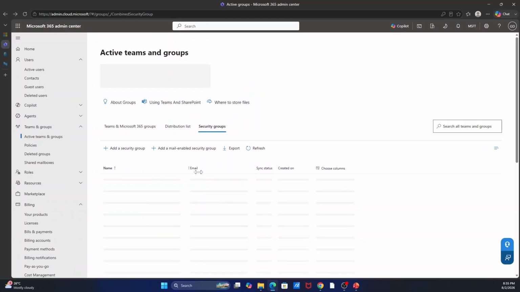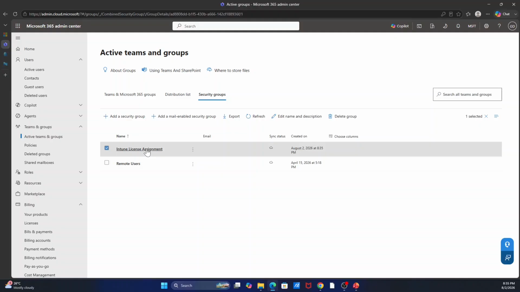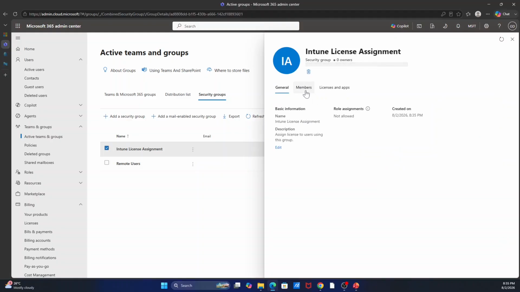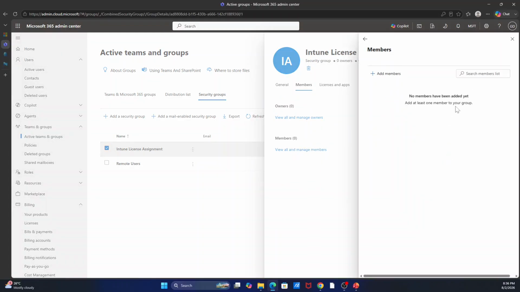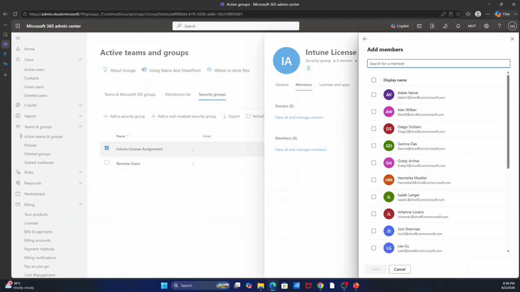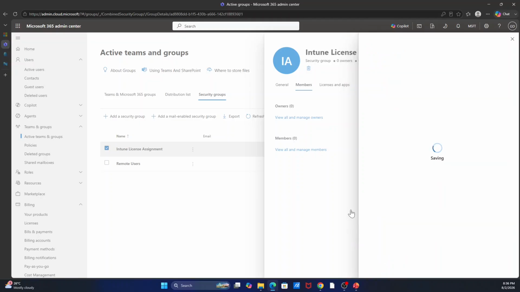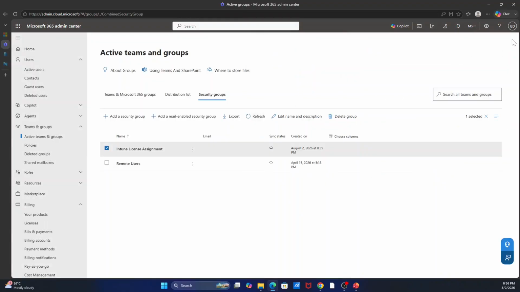Once the group is created, you just click on the group right here. It will open up and you can go ahead and assign members to this group. So we'll add a few members right here. So let's say I add these 3, 4 members. Okay. So we can go ahead and add these members. It will take a few seconds and the members are added.